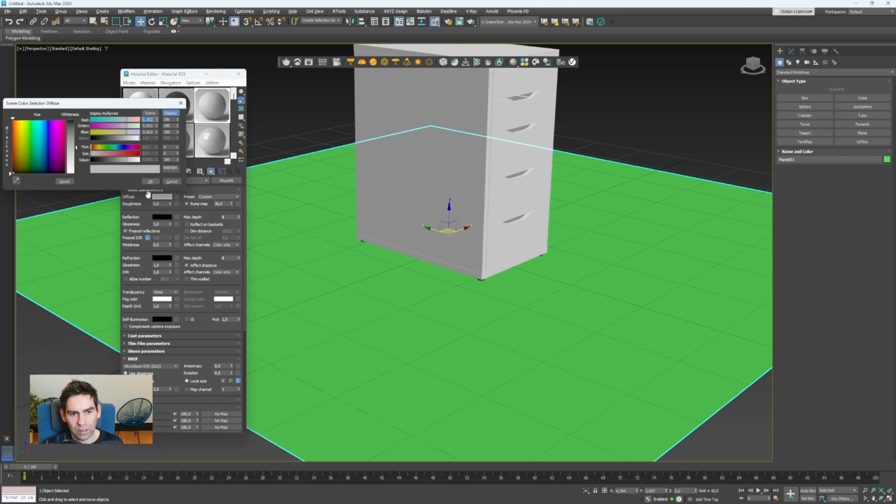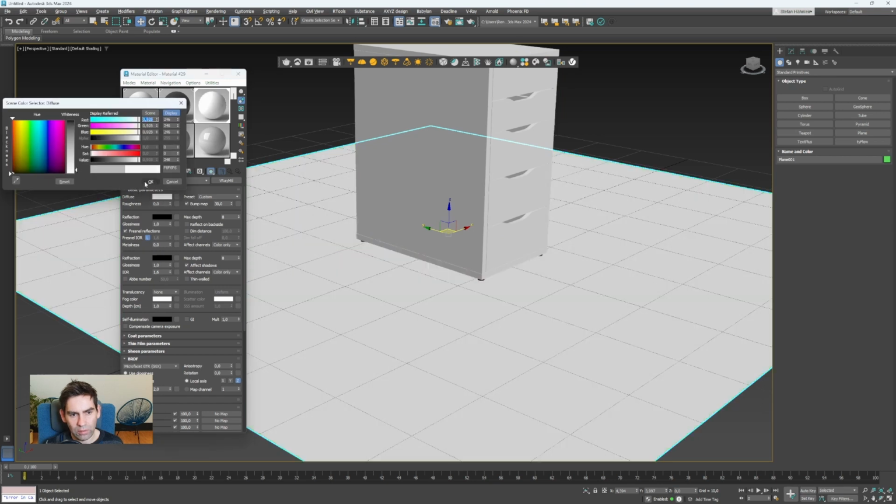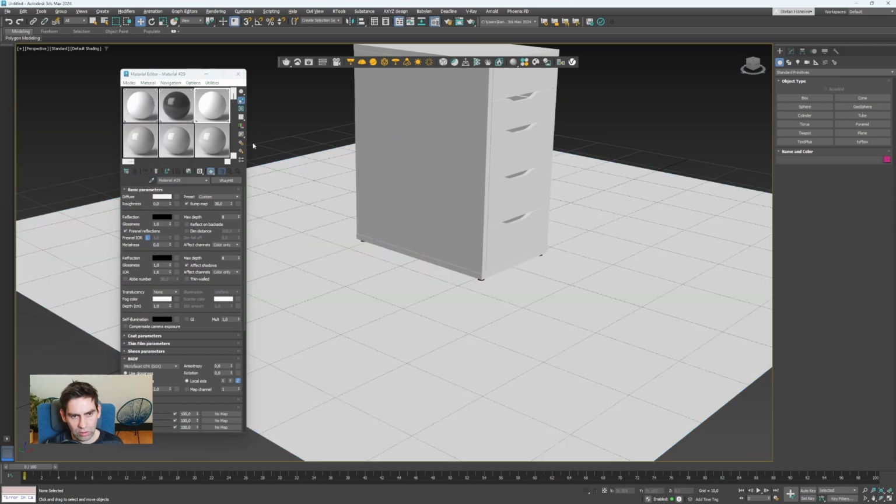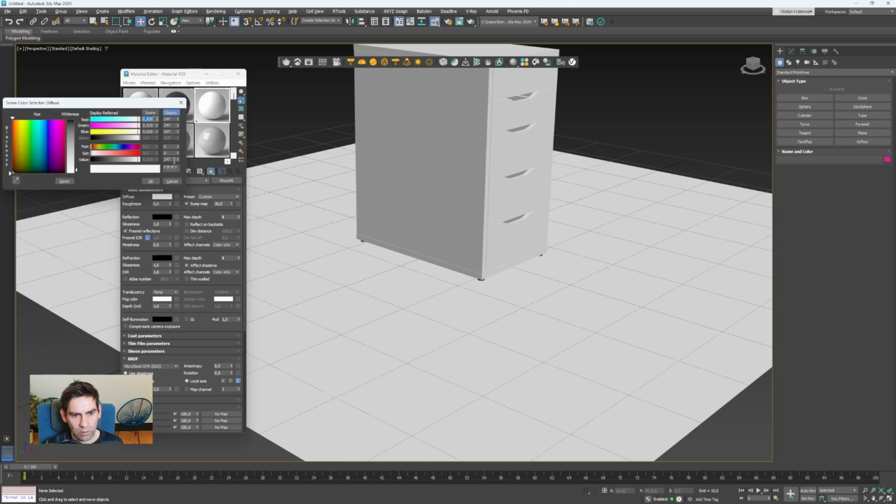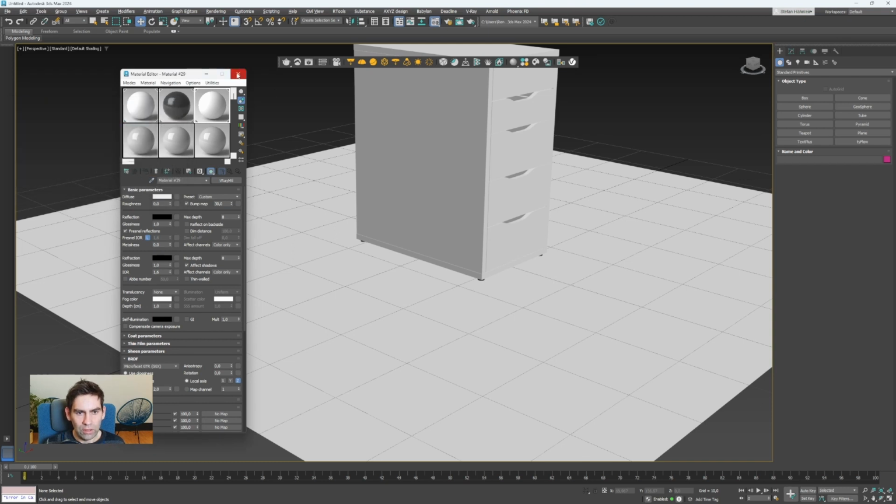This will be relatively whitish, so the white value also around 240.